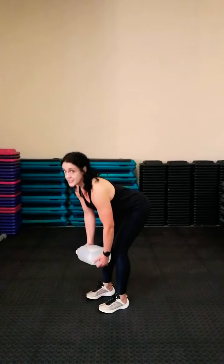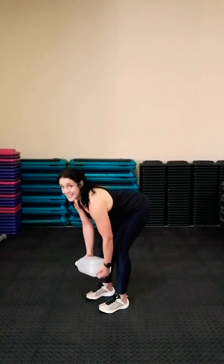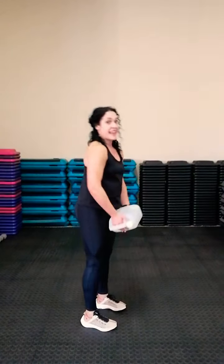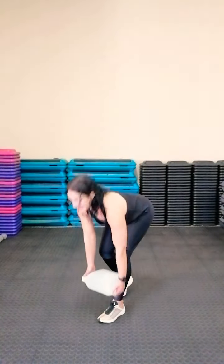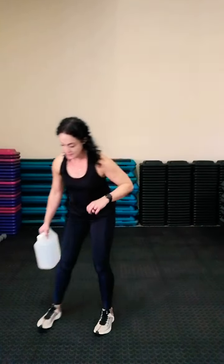So you're gonna stand with your feet under your hips. You're gonna suck in those legs. You're gonna tilt your hips, so bum up first. You're gonna go down and squeeze all the way up. So booty out first, like you want a lot of use on your feet or something, like really sexy. Bum out first and up again. So you'll see my back is nice and flat. Squeeze the booty up again and up. If you want a little bit more of a challenge, you are going to step back a little bit and switch. Yeah, and switch. All right, just to have that single leg deadlift feeling.